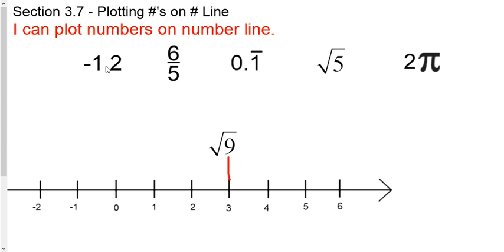Next, we'll take a look at negative 1.2. Well, that's not the hardest thing to take a look at, because really we could look at that in decimals, or we could also look at it as negative 1 and 1/5. And I'm more of a decimal person myself, so let's go ahead and move that to the proper spot. Let me get that stray mark off the side there. Now, here's 0. There's negative 1. So here'd be negative 1.1, and negative 1.2 would probably be about right there. So we'll kind of move that over, and then we'll draw the line exactly where we want it to go.